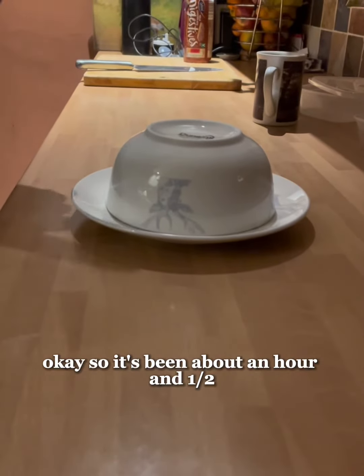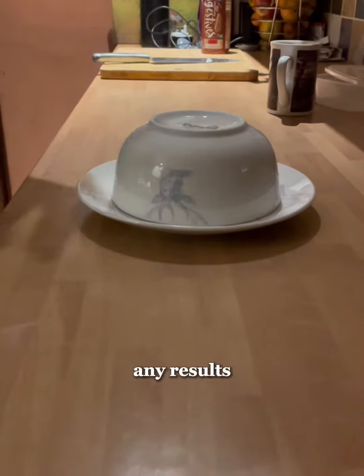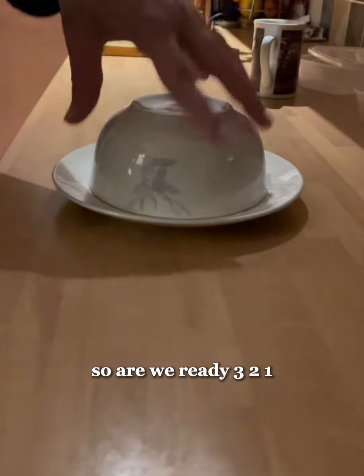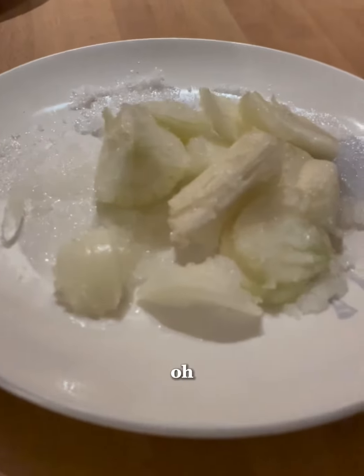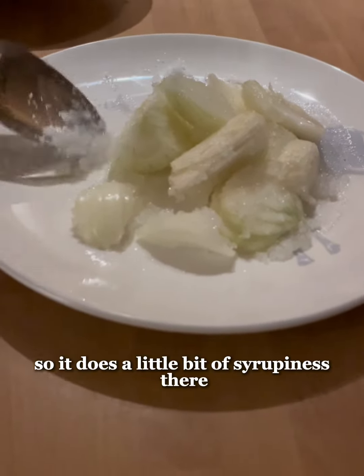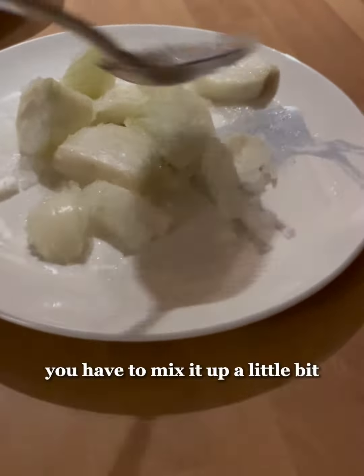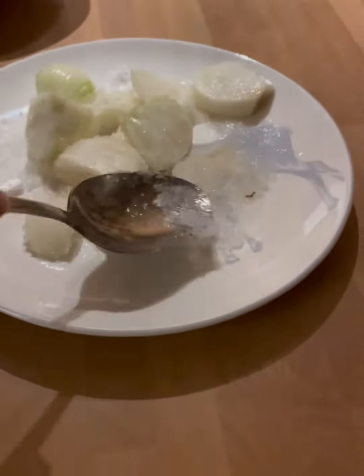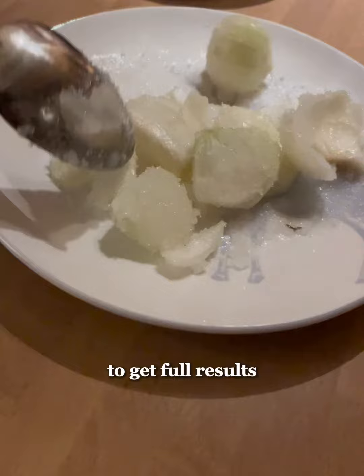Okay, so it's been about an hour and a half, so it probably isn't quite long enough to see any results. So, are we ready? 3, 2, 1. Oh. So, we've got a little bit of syrupiness there. A little bit there. Just wonder if we have to mix it up a little bit. I'd imagine we probably need to leave a little bit longer to get full results.